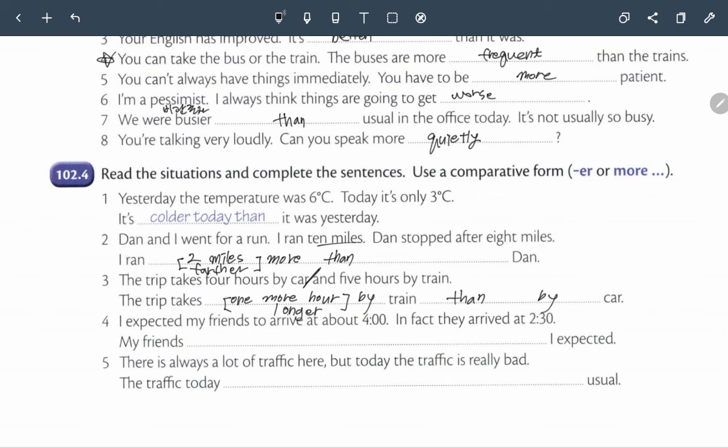I expected my friends to arrive at about 4. In fact, they arrived at 2:30. My friends arrived earlier than I expected.